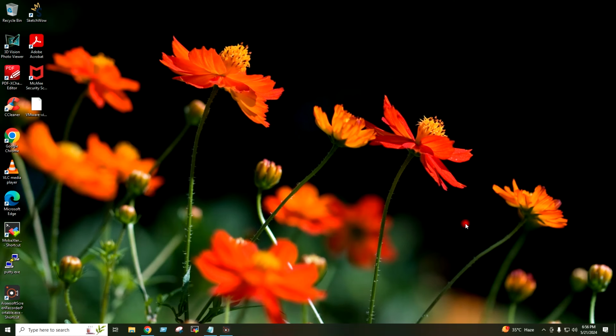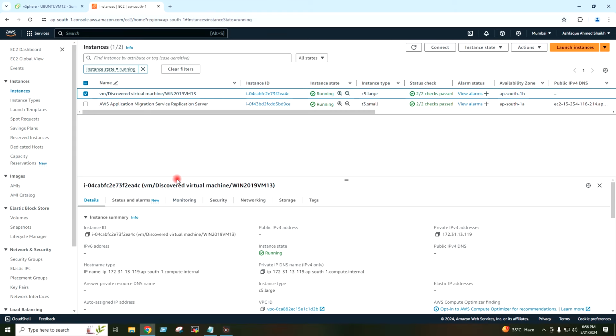All the migration steps have been completed here. Now it's time to associate the public IP to the migrated EC2 instance and access it from our desktop.